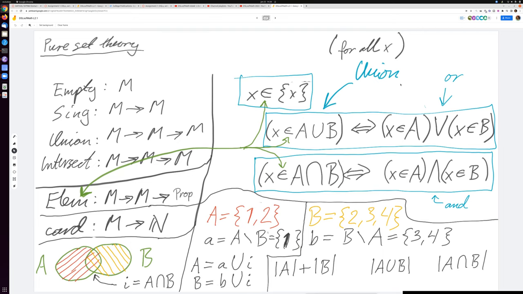So at least we can check for this particular case: the number of elements in A is 2. The number of elements in B is 3. The number of elements in the union is 1, 2, 3, 4. And the number of elements in the intersection is 1. So there is a suggestion here that the cardinality of A plus cardinality of B is equal to the cardinality of A union B minus the cardinality of A intersection B. Aha, okay, the N is a simulation of the intersection symbol there. But that doesn't sound right according to this mathematics here, because we can see that 2 plus 3 is 5, and 4 minus 1 is only 3.